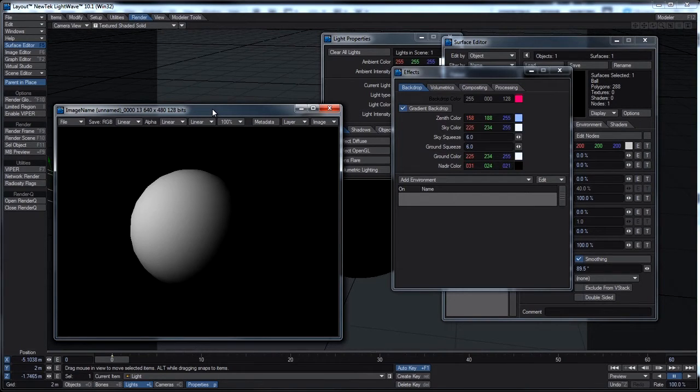Now, the environment consists of, in LightWave, two separate things. There's the objects around the other object, and there's the lights in the scene. So there's a double pattern here. And so when we talk about the environment, we're talking about the physical lights in the scene. Those are the ones that LightWave gives us to play with. And there's also the other objects around.